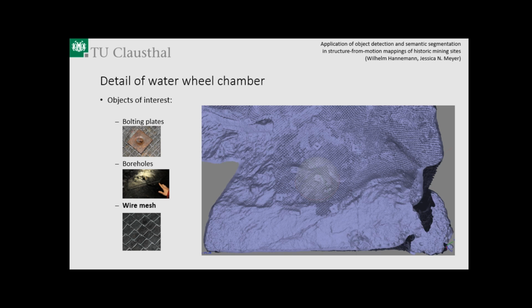The next part of my talk is about semantic segmentation, so pixel-wise labeling. The inspiration came from an archaeologist who said, okay, this is a nice face wall in this chamber, but I don't like these wire meshes. They obstruct the surface. Could we just remove them somehow? Well, yeah, we can try.